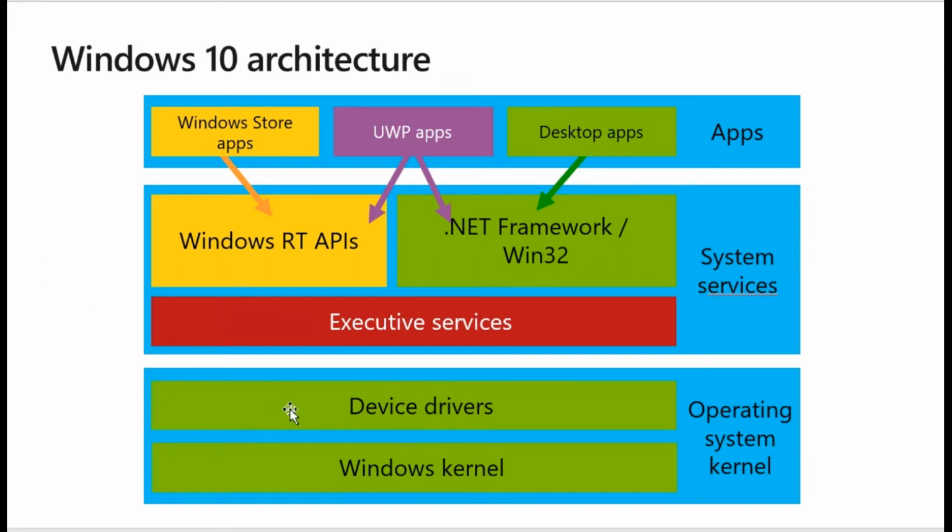So first we need to have a kernel. Kernel is the actual operating system and device drivers. Those two things are part of your operating system. On top of that you have the .NET framework, and on top of the .NET framework all the applications, the drivers and all other things are running. All the Windows applications run on top of the .NET framework.